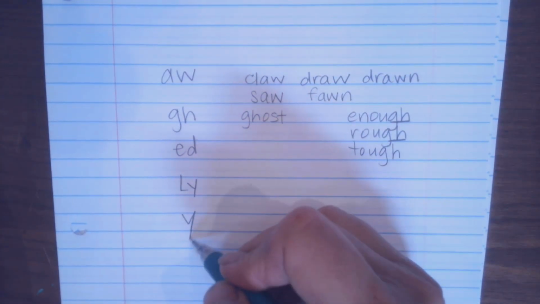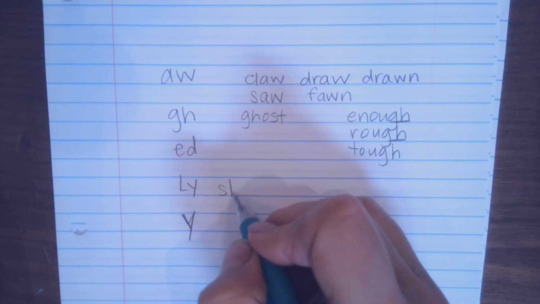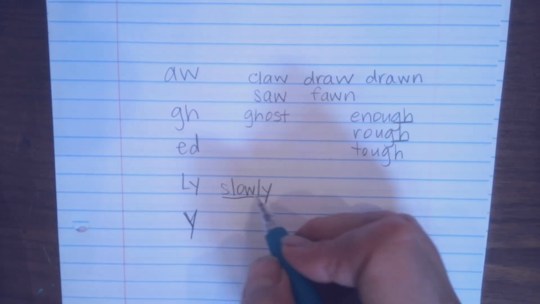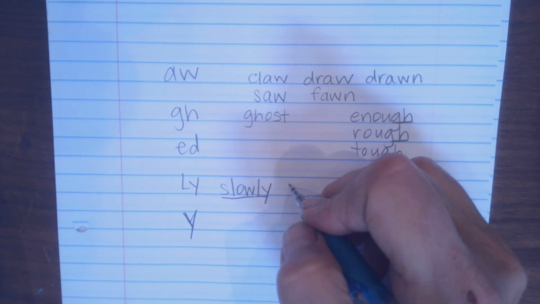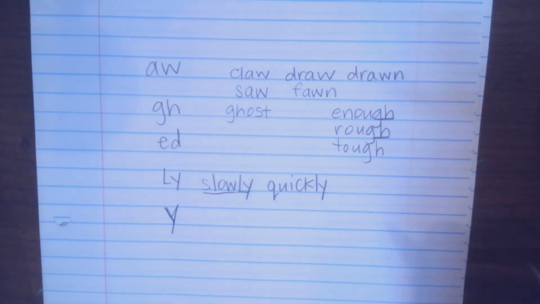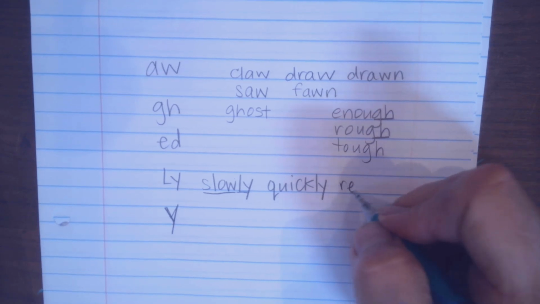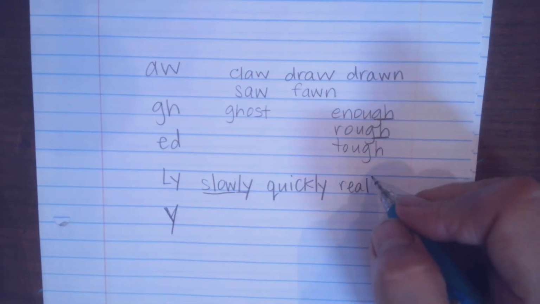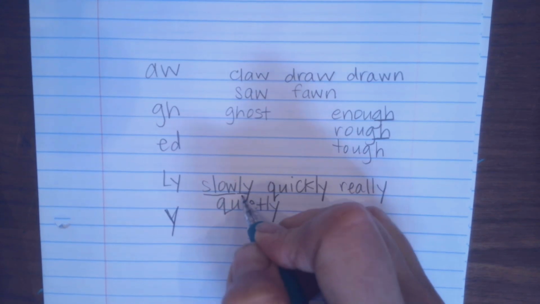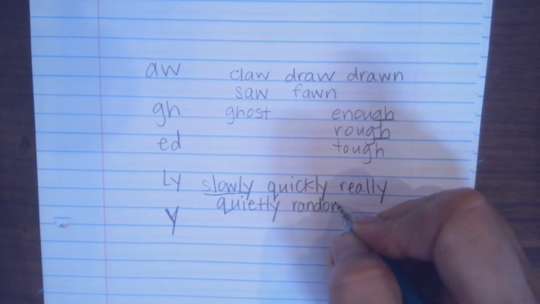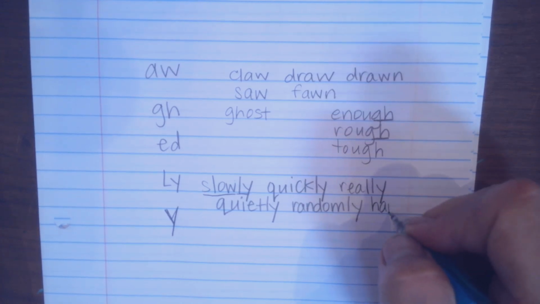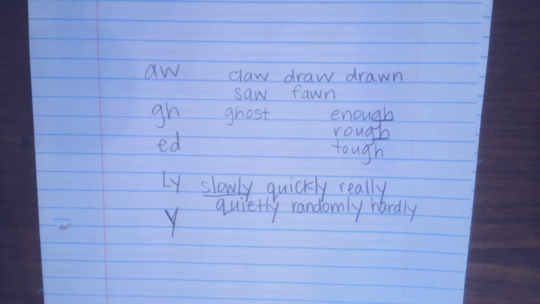All right, I'm gonna go out of order because LY makes Lee. So we have the word slow, and then we're gonna end it with a Lee sound. Here you can read this word, and then we'll add a Lee sound to it. Do the same thing for this one. So you can practice those ones.